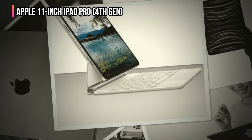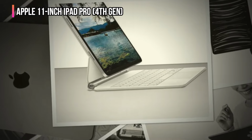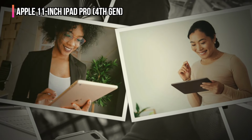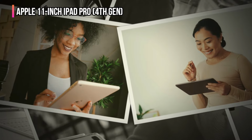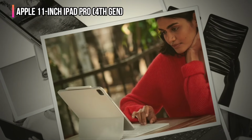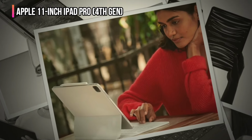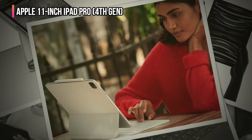The 11-inch iPad Pro runs the latest version of iPadOS and comes with the same pre-installed apps as other models. And this model takes full advantage of Apple's M2 processor, so it can handle higher-end tasks. The Apple Pencil second-generation stylus and Apple Magic Keyboard are sold separately and can boost your productivity, whether you want to handwrite on the screen or touch type with greater speed and accuracy.